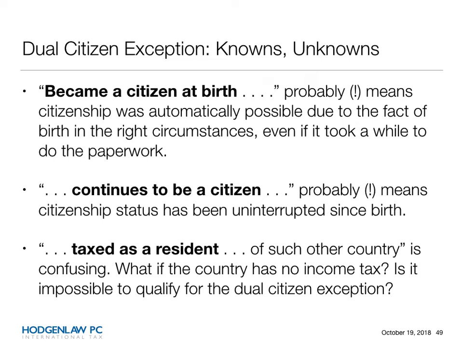So I think the intention is not that the only people who can use the dual citizen exception are people who live in countries that have an income tax. I think any dual citizen of the United States and any other country can use it. They just want you to be sort of like a theoretical income tax resident. If Saudi Arabia had an income tax, you would pay the income tax there. So that's an example. That's what it takes to acquire dual citizen exception status. And if you do that, it doesn't really matter whether you're worth $5 or $5 billion, you may qualify to be able to expatriate and not be a covered expatriate.